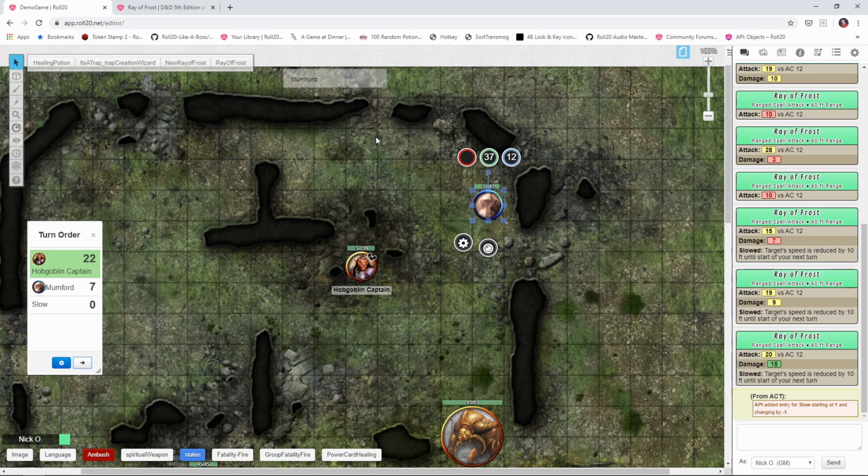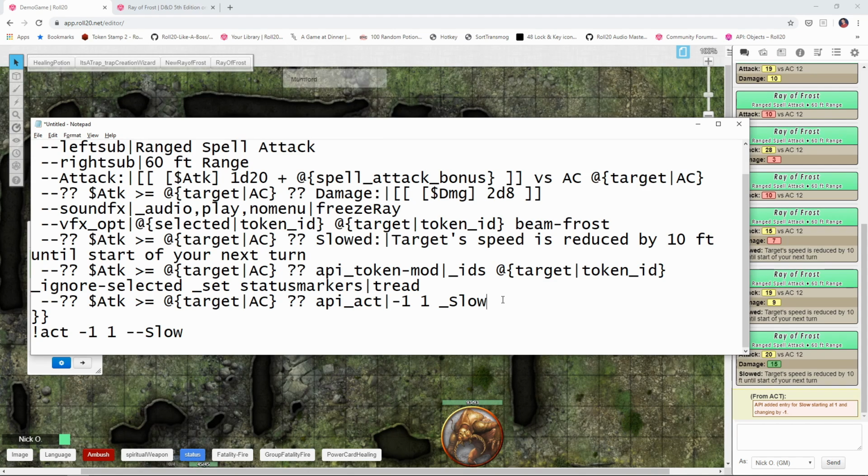But now let's take this a step even further. Let's make it so that this macro will automatically apply the damage to the Hobgoblin's token. So the author of the PowerCards script has another script called alter bars. And alter bars and PowerCards work very neatly together for stuff like this. So let's go back to our notepad window, all right? And let's go down, we'll make a new line here. We're going to copy our conditional statement again, and we'll pop that onto its own line.